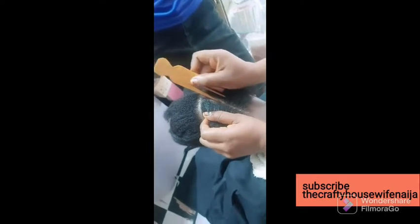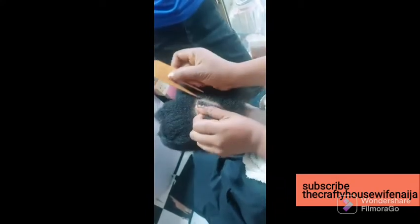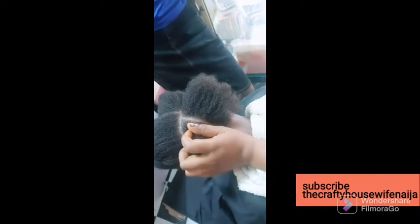And whenever you make your pattern, before you make the hair, it's always important you add a cream, like you saw that we just added cream to the pattern. This makes it stay better even more.